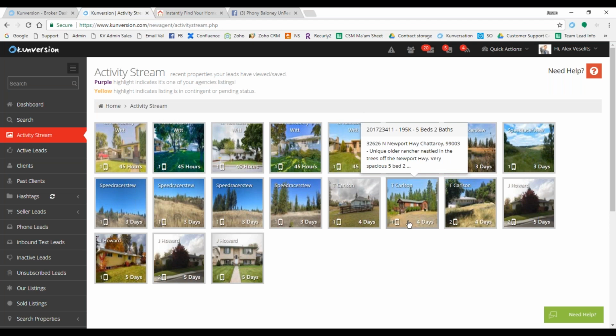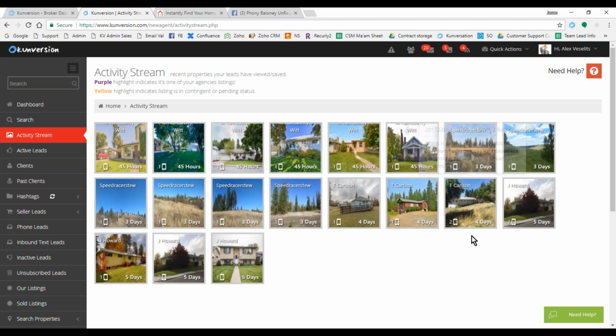If you see people are using a mobile device, those people might be more apt to reply to a text. If this person was looking at it via a desktop system, like a PC or a laptop, it would show a little computer monitor here. Those people might be more apt to reply to emails at times. So it really helps you out. It also records how many times they looked at it. On this property here, it looks like he looked at it twice.